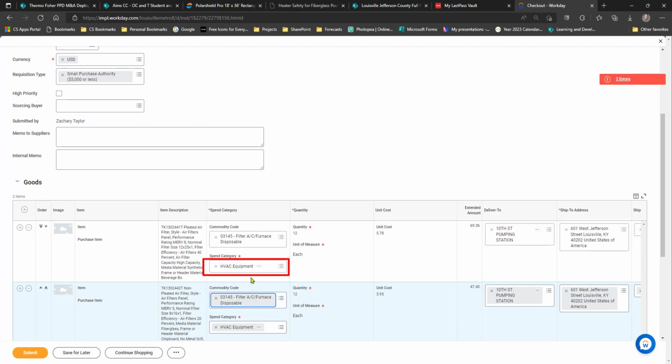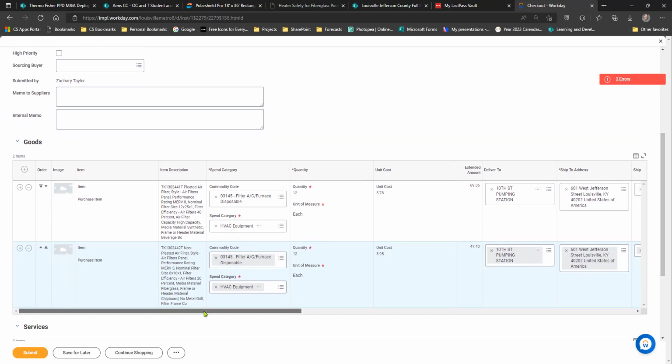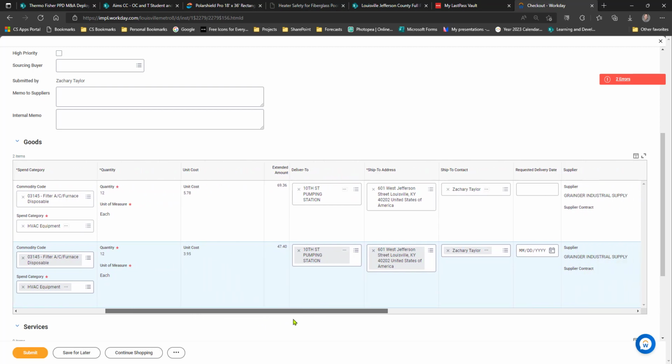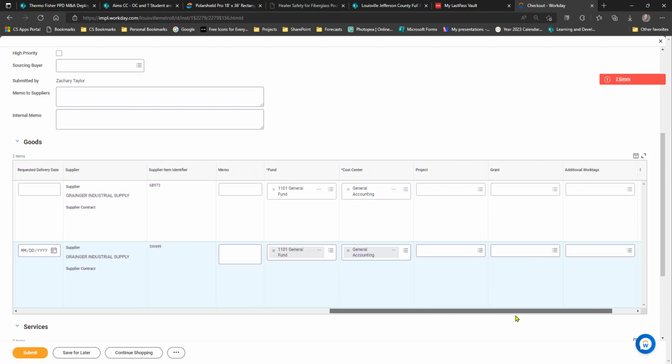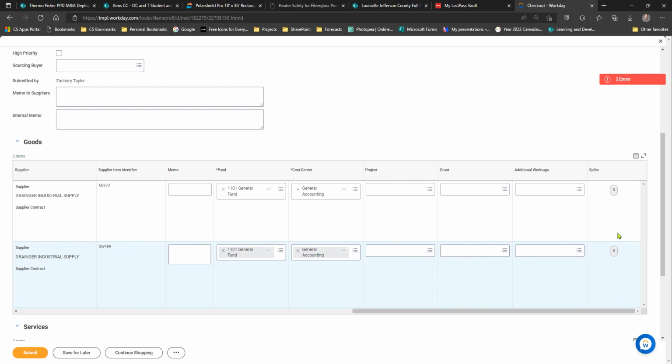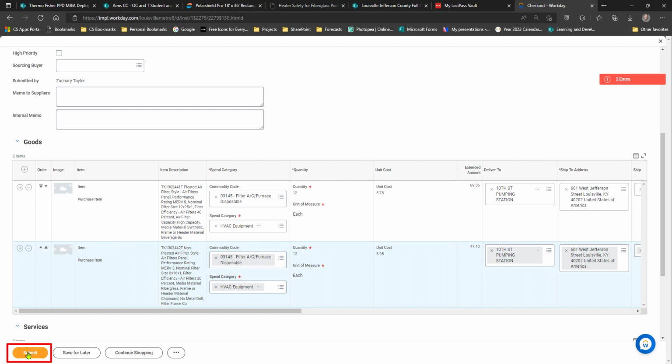As you can see, the spend category has been auto-populated based on the commodity code. If I scroll down and scroll over, I can review the information, and if desired, I can add a split. Once I've completed that, I'll click Submit.